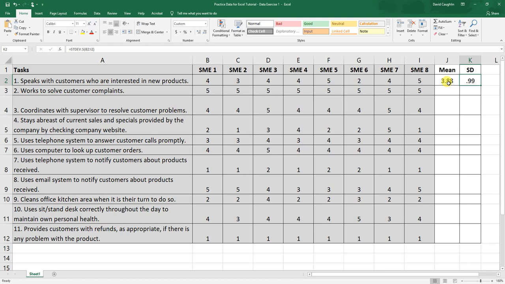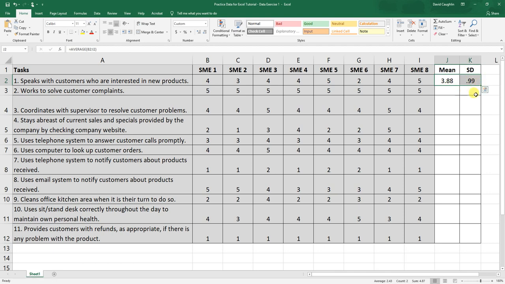Now, generally, once you have a very high mean, it's going to put a restriction on how big your standard deviation can be when you have an upper limit to the scale, which we do here, which is 5. The same thing goes for the lower end of the scale too. The closer you get to 1 on this scale of 1 through 5, the greater the likelihood that your standard deviation is also going to be smaller, and this is due to this range restriction issue. Okay, so we've now calculated the mean and standard deviation for the first task.